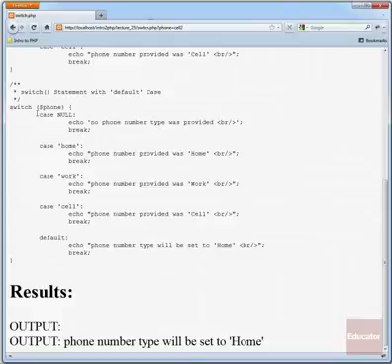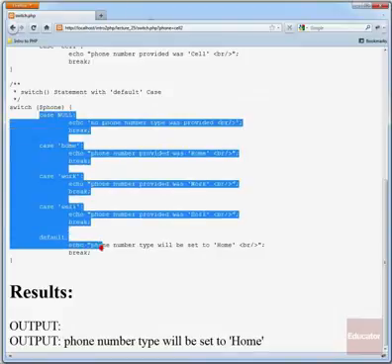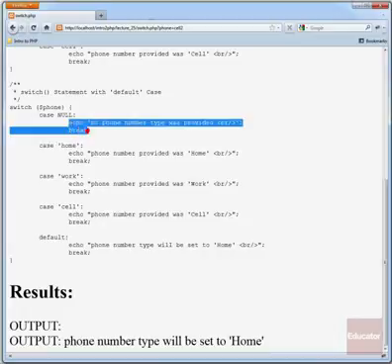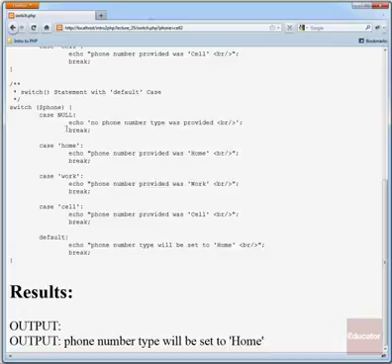In addition, each case keyword, or each case, will be indented one indent deeper than the switch statement. So you can see all of these cases are indented one further. And then under each case statement, all of the statements that are part of the case statement group will also be indented one relative to the case. So you actually see here we have 3 different indent levels.